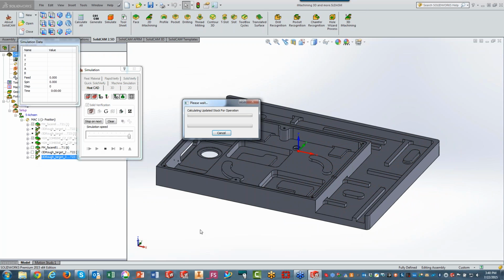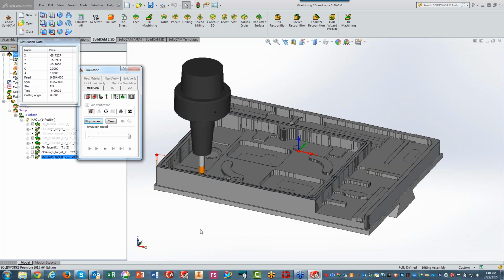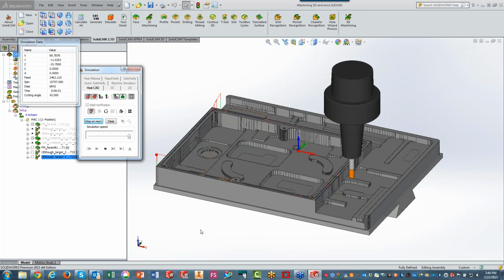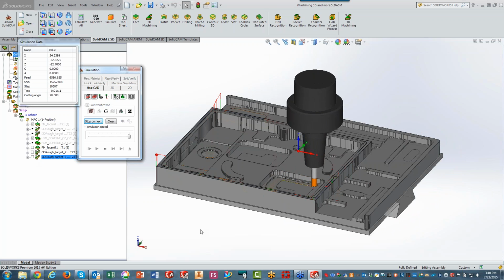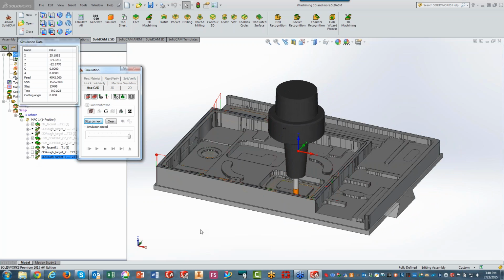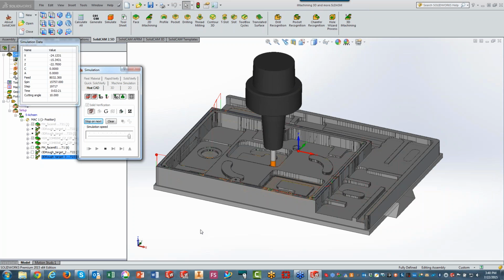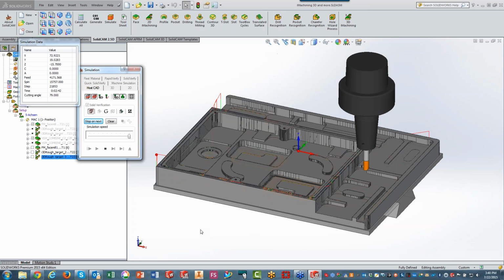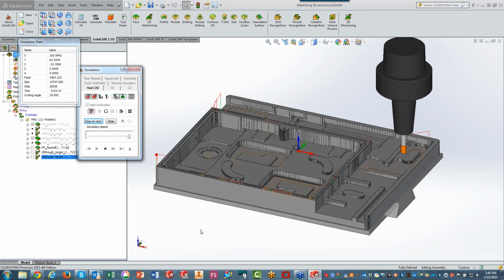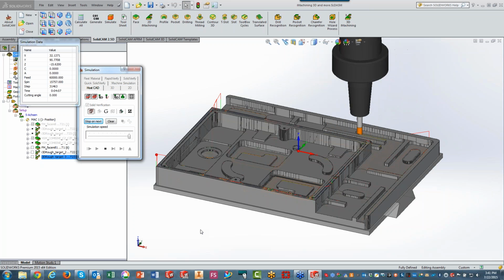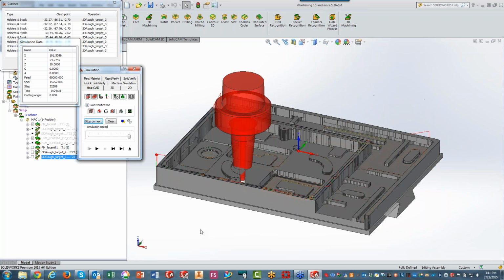And you'll see it's only going to machine in those areas where it needs to machine. Extremely efficient. Programming is extremely quick in this particular case. Very little I had to do here. Everything was all set for me.